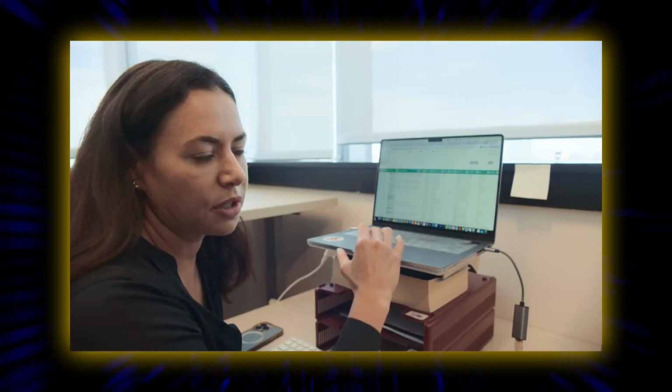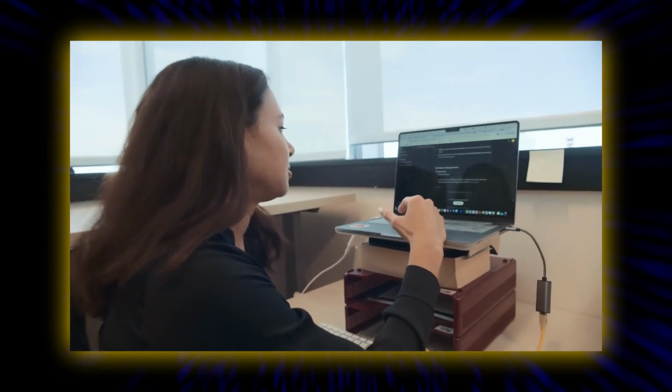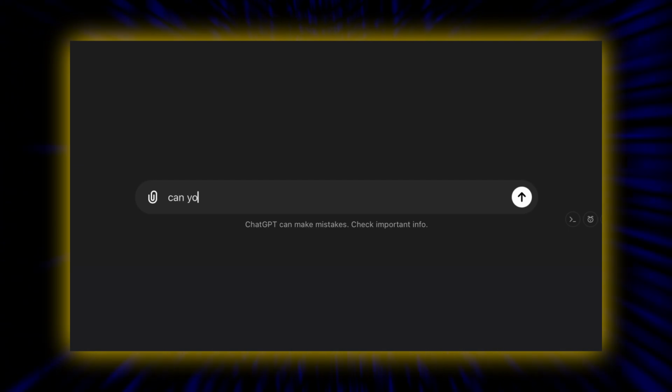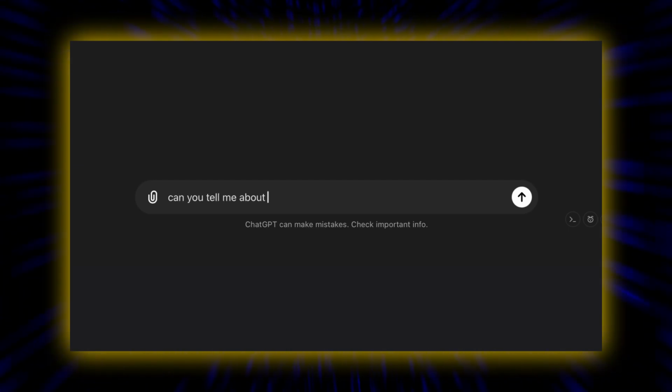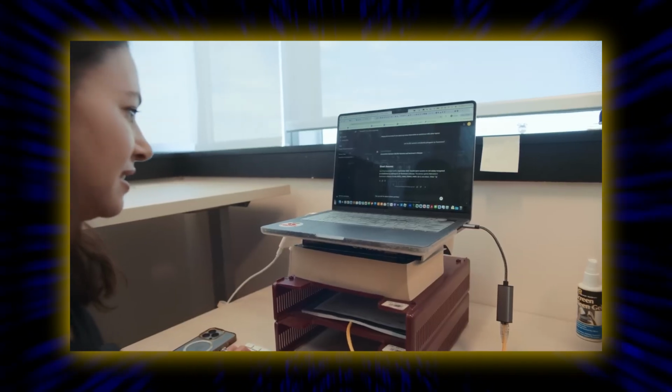A case of excruciating pain in their bladder. We can't figure out why. So I can go here and say, can you tell me about citrate synthase?